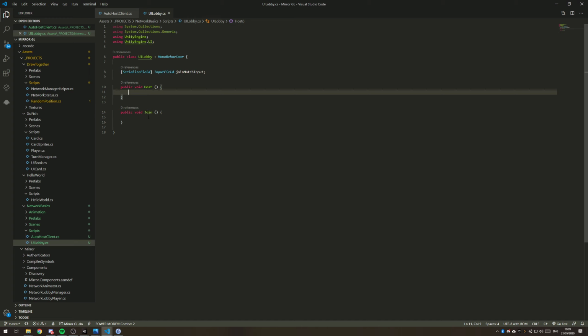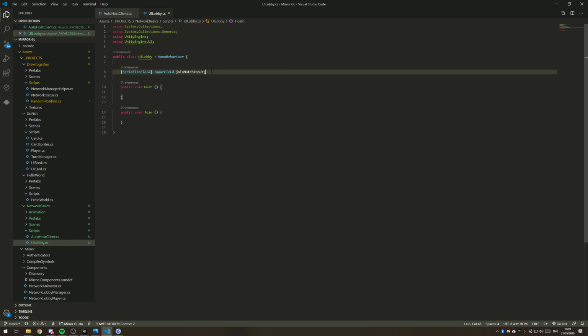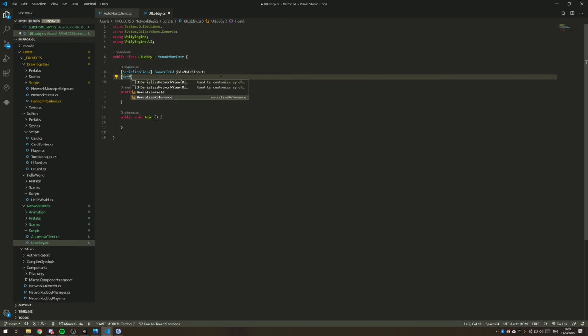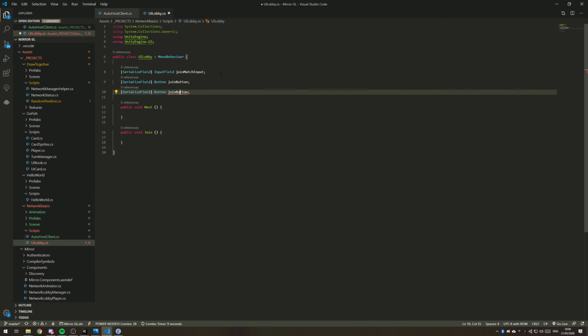One thing we might want to do is just on the host, once we do host, we want to disable the interactivity of these buttons just so you can't spam it. In which case we'll need references to both of those buttons there. Okay, join button, host button.